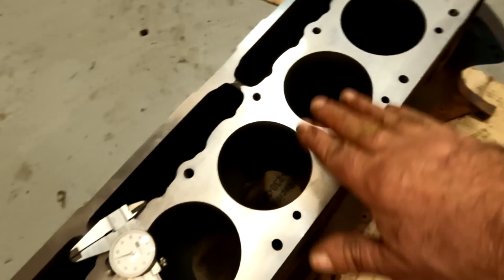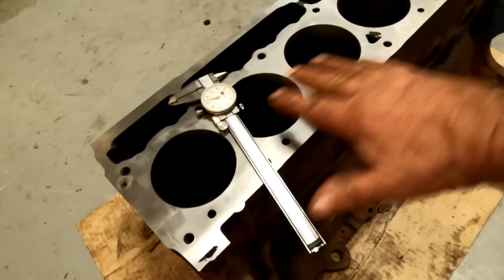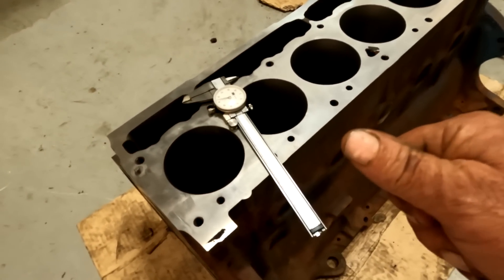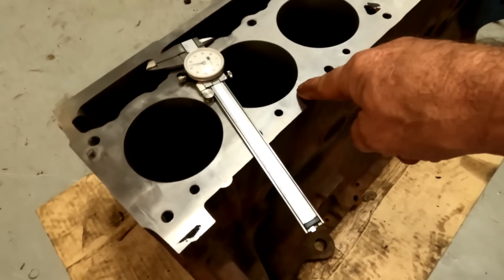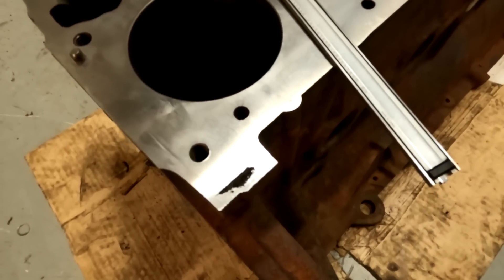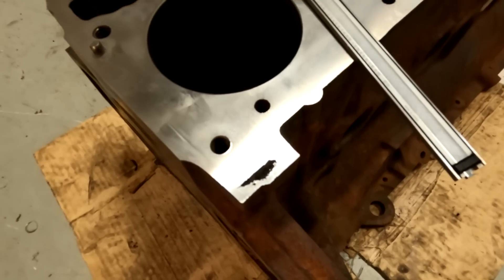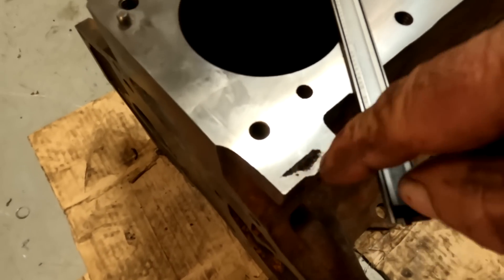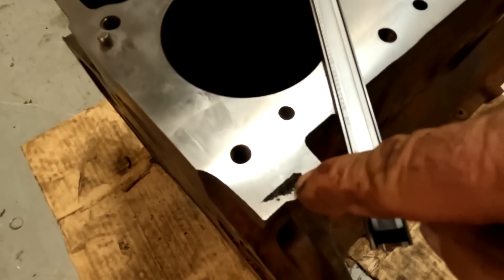Here's what happened. When I was looking over my blocks I cleaned the deck as best I could and inspected it to make sure it was good — I looked over every aspect to make sure this was the one worth investing time and money in. But after the hundred-thousandth cut on the block, look what I found. That's called an occlusion — where either casting sand broke loose during casting or it's a bubble in the cast iron itself. This one is just over 50 thousandths of an inch deep, and it was not here before we cut it, which means it was hiding just under the surface. This particular one doesn't bother me because it's in a completely inconsequential area.